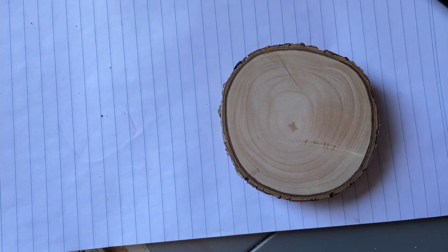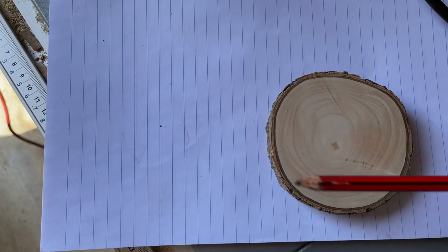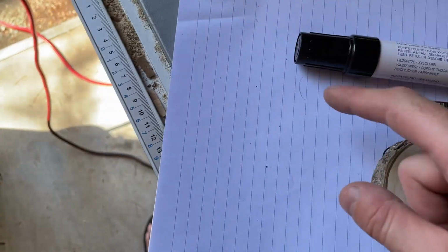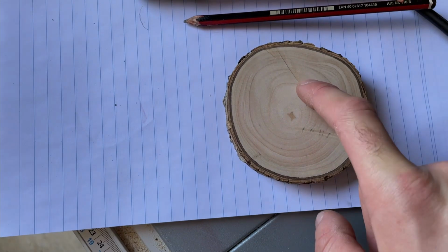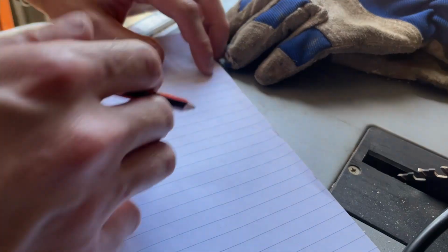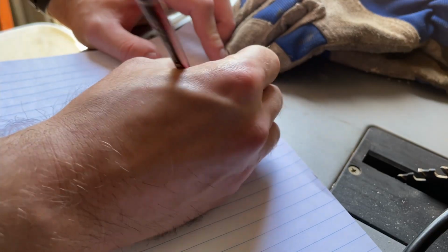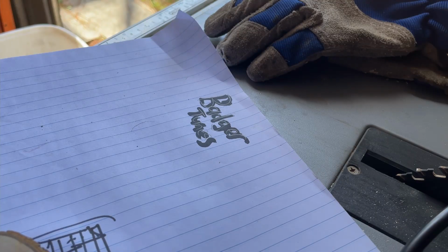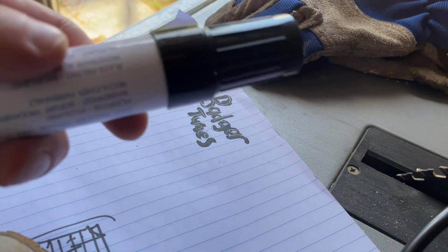Obviously, we're going to do the words budget tunes. So first up, I'm going to draw them in pencil, and then in pen to practice, and then once I've done that, I'm going to draw in pencil and then in marker on here. I think a smaller point pen.